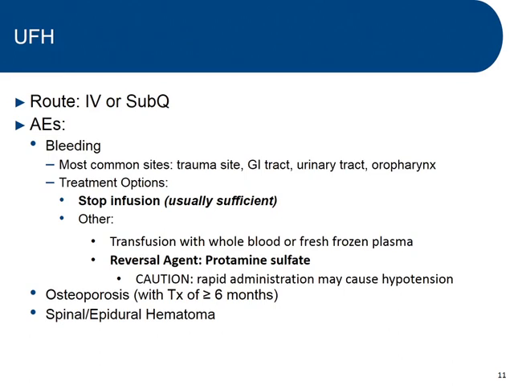However, sometimes it's not sufficient. Maybe the patient has some kind of underlying issue that's increasing their risk of bleeding. Maybe they've got hemophilia or some other underlying problem. They also could have potentially been overdosed with heparin. That's probably the most likely reason for a patient who receives heparin that's unable to stop bleeding. In those cases, stopping the infusion may not be sufficient, so the patient might need a transfusion. They could be transfused with whole blood or fresh frozen plasma.